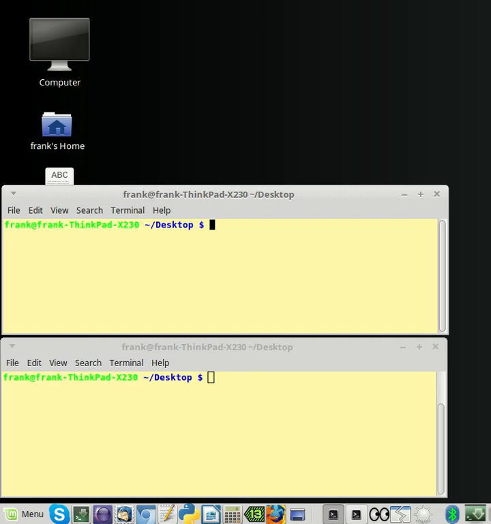Because Python doesn't have GUI programming built into the language itself, you have to use an extra module to write your graphical user interface.